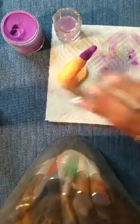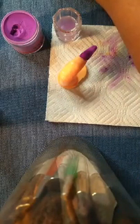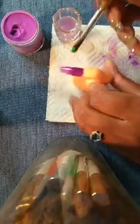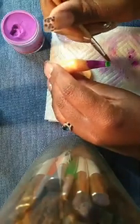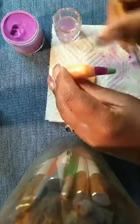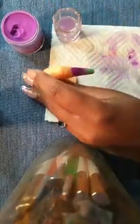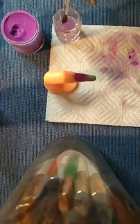Let's be a little fun with this one. Let's do an ombre. So I'm working on my ombres. I'm using this green, ocean breeze color. We're going to put this at the tip. For ombre, you want to just brush a small amount. I'm going to take the acrylic off of the brush, and then I just wipe in a backward motion toward the cuticle.